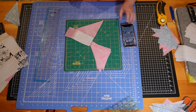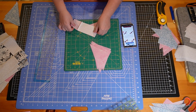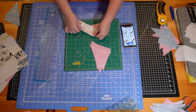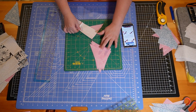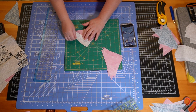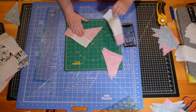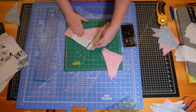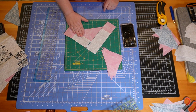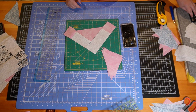Okay, I had to check the pattern again. So we're going to sew this onto this corner like this. And then we're going to open this up. And then we're going to take the longer one and sew it on like that. And then I'll get back to you and we'll see how that looks.